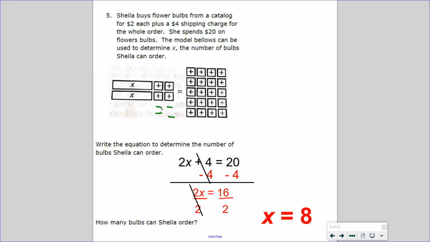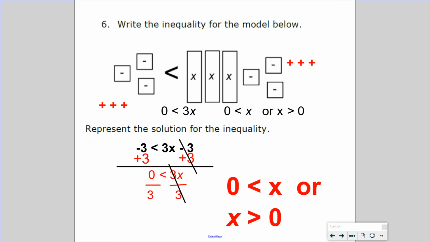So first of all, are the x's isolated? No. So I have to put 4 negatives on the left side. Then I have to put 4 negatives on the right side. All these cancel. All this cancels. We're left with 4, 8, 12, 16. Divided into 2 groups, 8 is the answer. However, there are some of you who will say, no, I'm not doing any pictures. I'm going to translate it into an equation of 2x plus 4 equals 20. Subtract 4 on both sides, divide it into 2 groups, 8 is the answer.